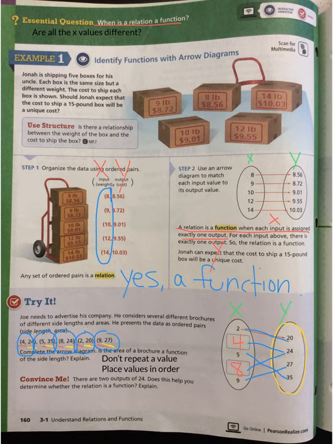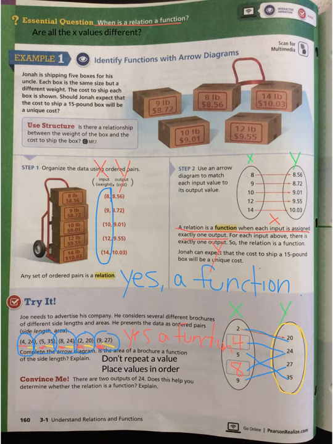The other thing I want to make sure that we are aware of is we could ask ourselves, by looking at the red, what I underlined here in red, are all my x values different? I have a 4, 5, 8, 2, and 9. Are they all different? Yes, so this is a function since they are all different. Let's look at the next one.